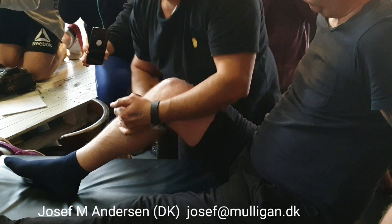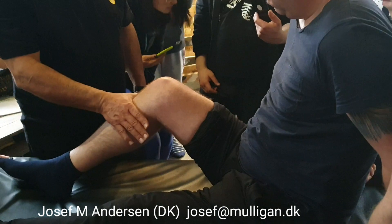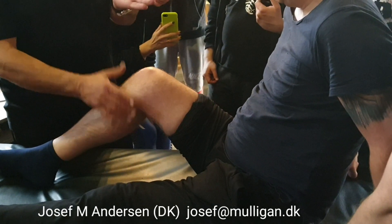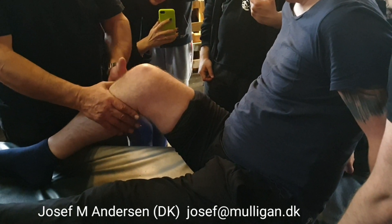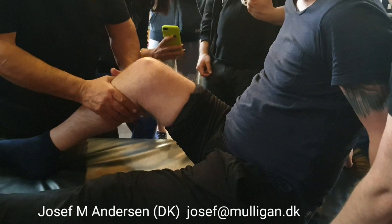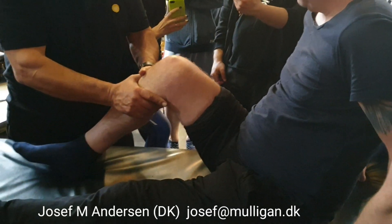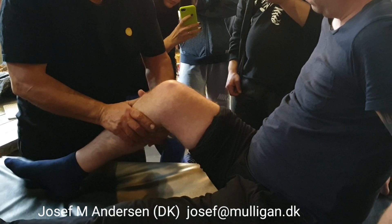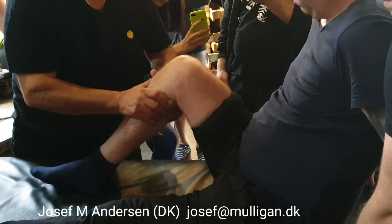This is one way. The other way — the modified technique — take this hand on the tibia this way. There you have the bone. These fingers are going to go behind and pull forward. Usually I put my fingers together — you have a strong grip of the leg. Now bend. If you have pain, tell me. The pain there? Yes. This is better. Does it feel better? Yes.